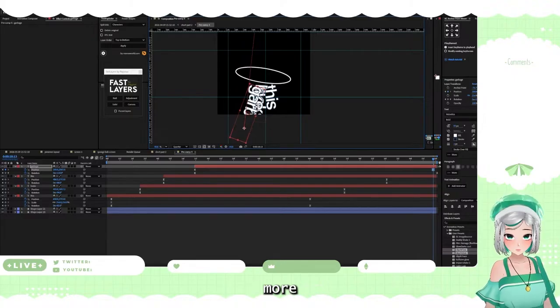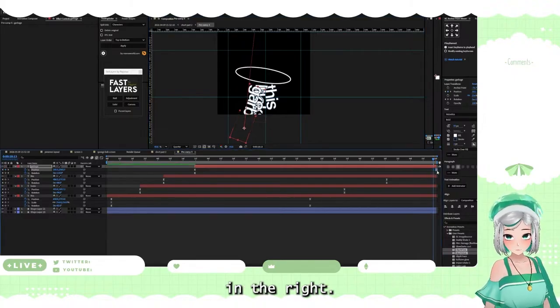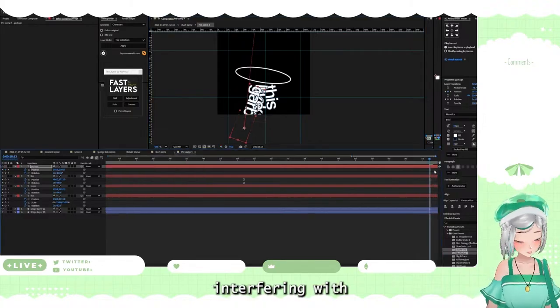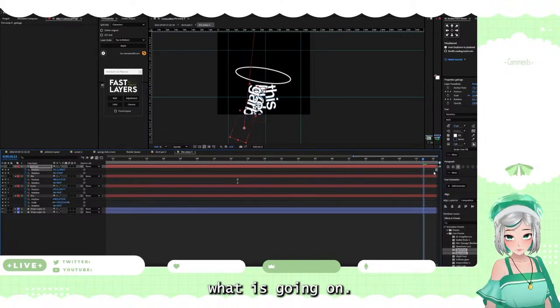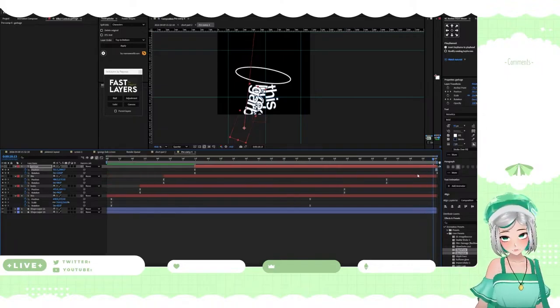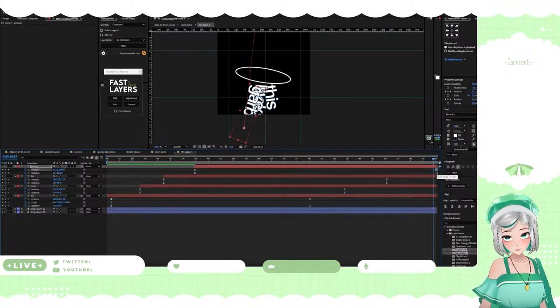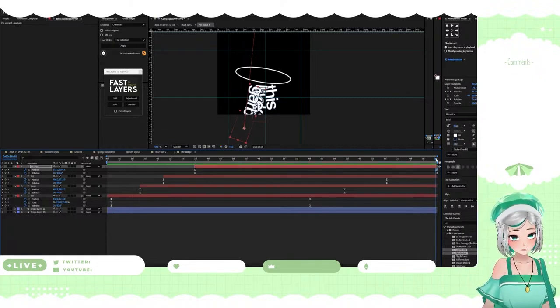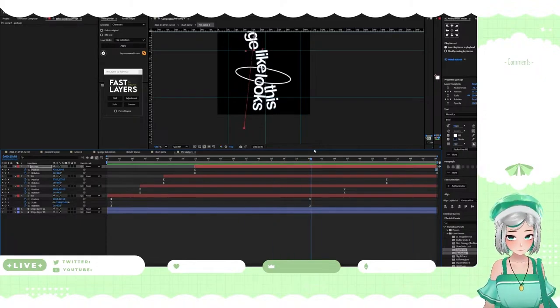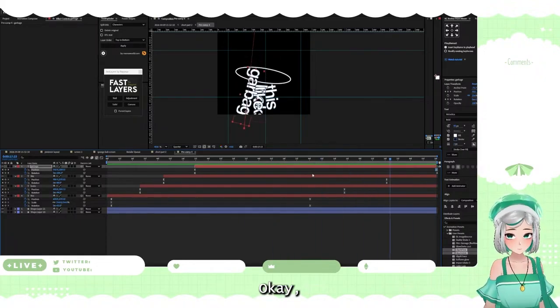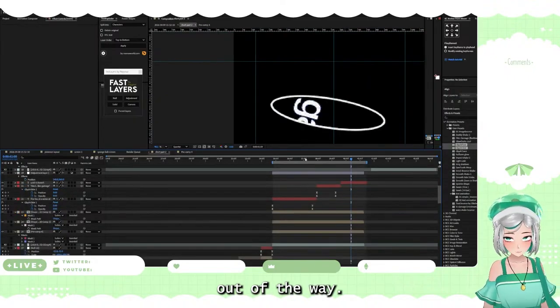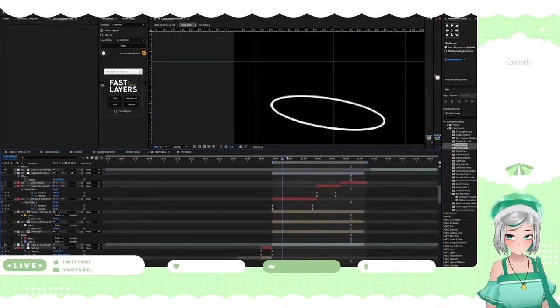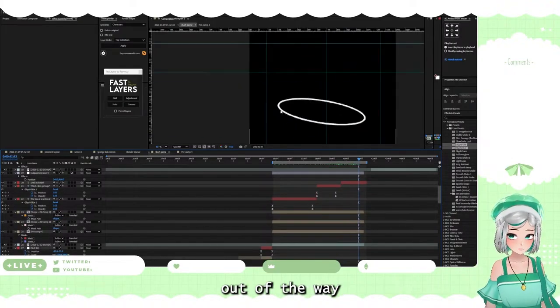So garbage, you need to be more on the right, because you're actually interfering with what is going on. Okay, we got garbage out of the way. Yeah, garbage is out of the way now.